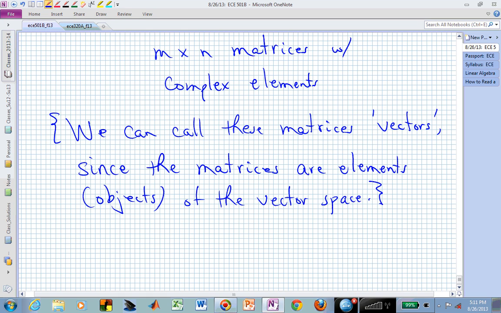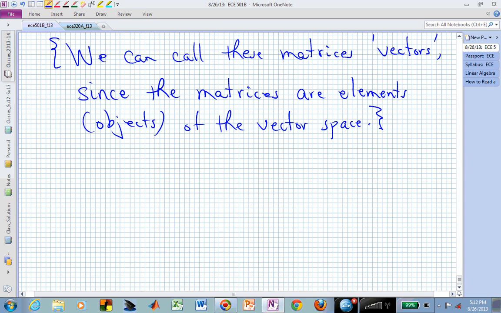So we don't just have to live with the long, skinny vectors that we're thinking of. We can have vector spaces created from different entities or different objects, and one of those could be matrices. What's another potential vector space? We might have a vector space, let's say P_n, where this is now nth order polynomials.